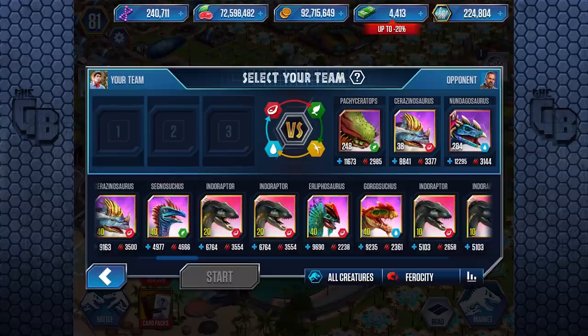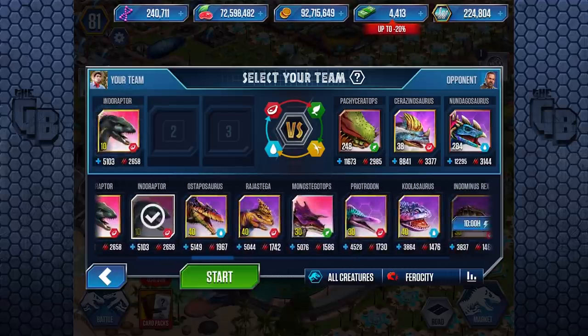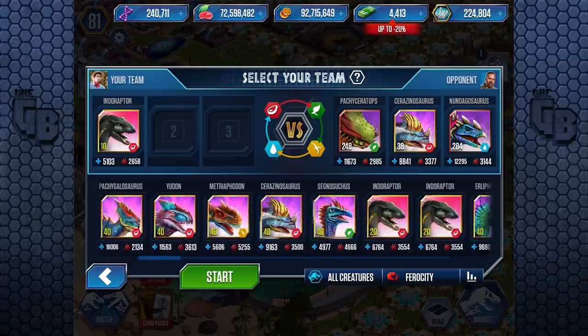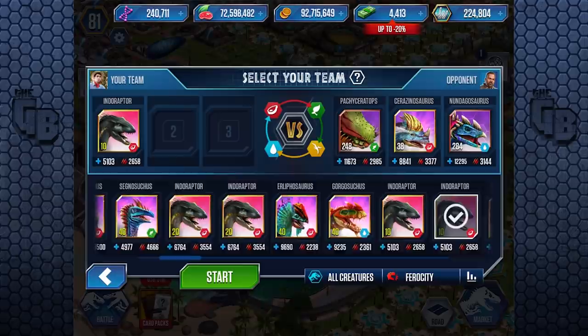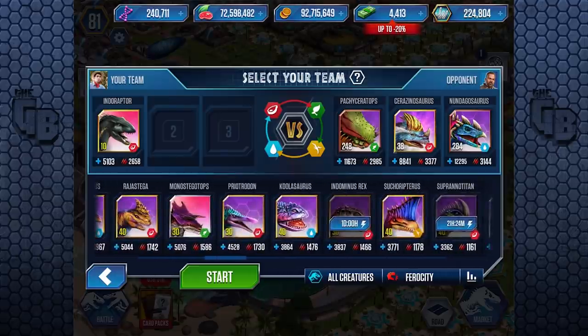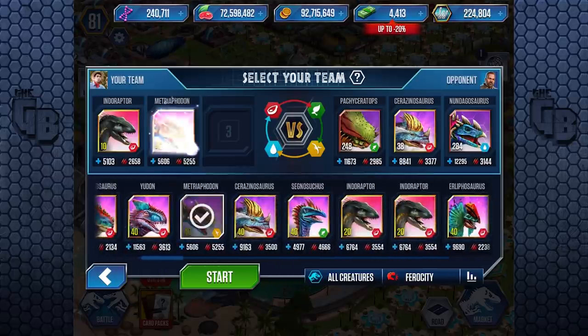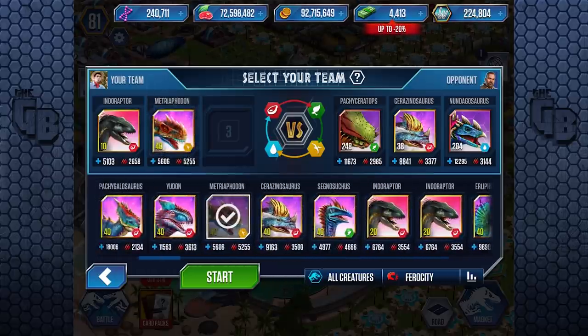So, here's how we're going to play it. We've got a level 10 Indoraptor to force in their Nundagosaurus. And then we will pick off the Nundagosaurus with a... I think I lost my pterodactylus. And it's got 12,000 health! Oh, we need Metrophodon. And then to finish off, we need something baller.